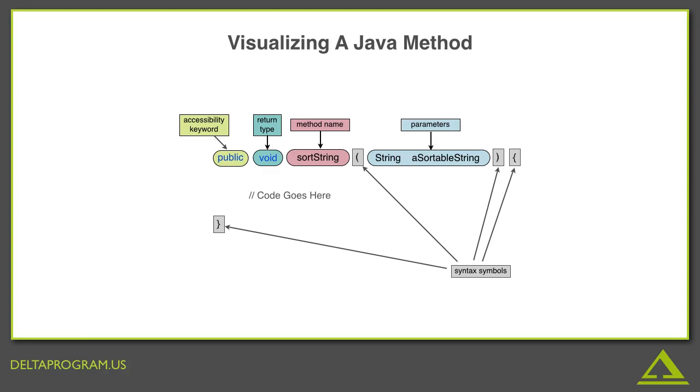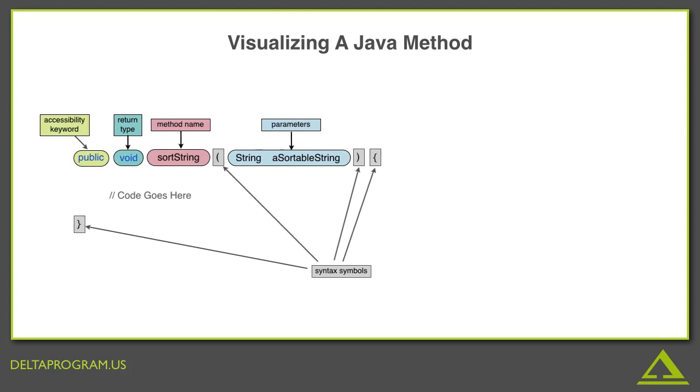The name of the parameter is just a reference. Once it's been written here in the method signature, that reference can be used anywhere within the block of code between the braces. In this case, a sortable string will refer to whatever string object you offered up when you called this method sortString. Don't worry if you only partially understand what I've described here. Your understanding will start to crystallize over the next couple chapters. But for now, it's important to be able to identify each of the parts of a method signature in actual code. So, let's see what you got.